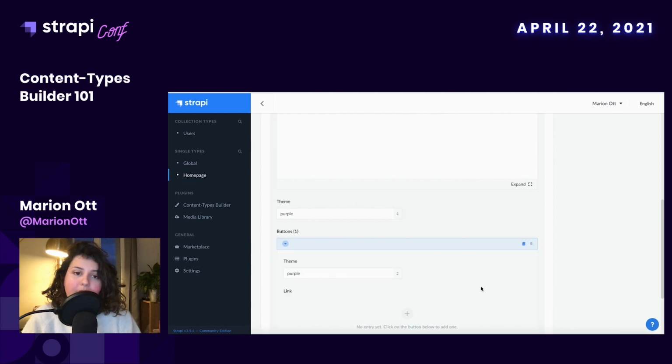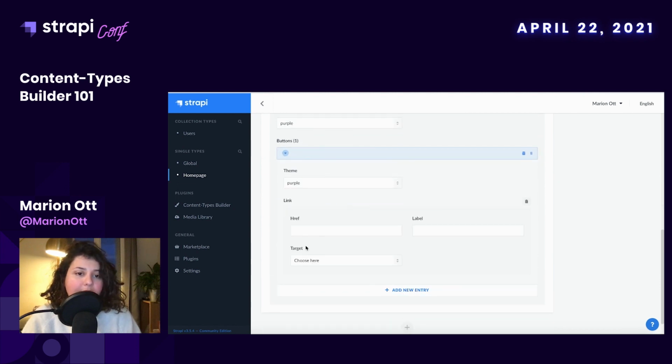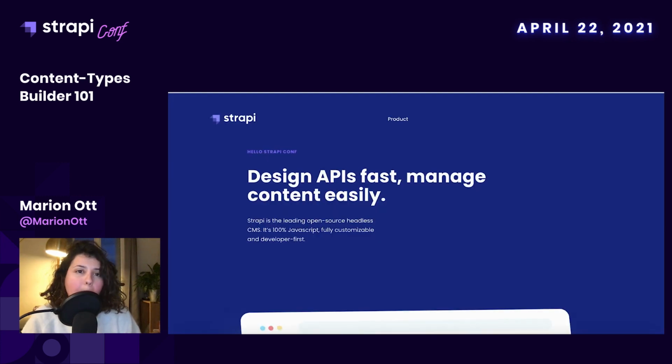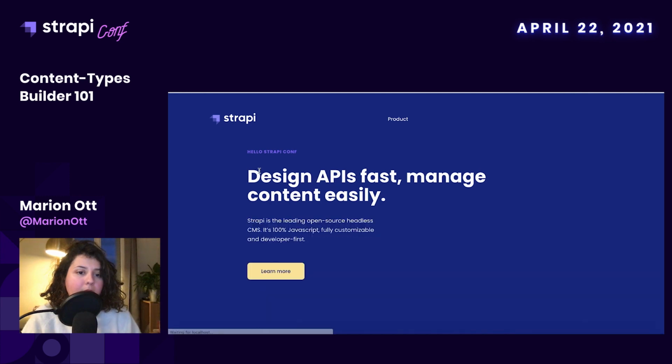Well, here they are. Let's add learn more. It's going to be a yellow button because I really like yellow. Here we are. Done. See, that was pretty easy, huh?